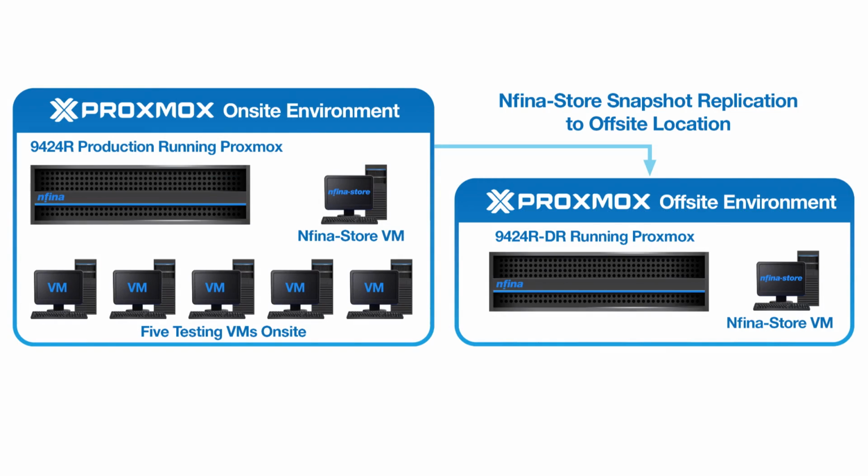We have two Proxmox environments, one being the production on-site environment. This has an Nfina-Store VM and 5 testing VMs currently residing on it. They are currently being replicated via Nfina-Store snapshot replication to the offsite location that is the 9424 RDR site, which is also running Proxmox that has no VMs currently running on it except for the Nfina-Store VM.